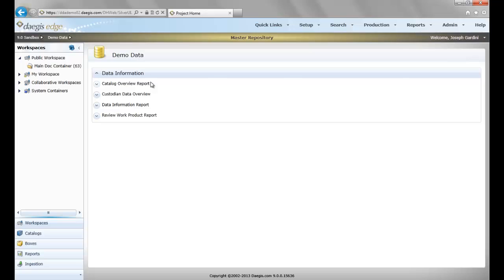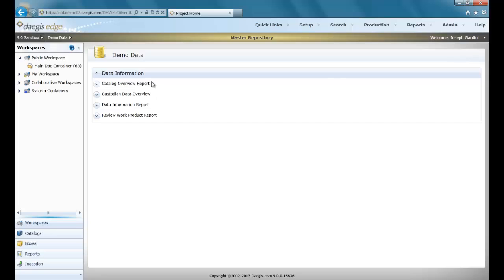Another scenario would be if you had, let's say, a total of 100 gigs of data, but 5 gigs of that data is priority data. You would be able to use the self-ingest to get that priority 5 gigs of data into Edge much quicker while sending the remaining 95 gigs of data to our production team who will upload that data for you.